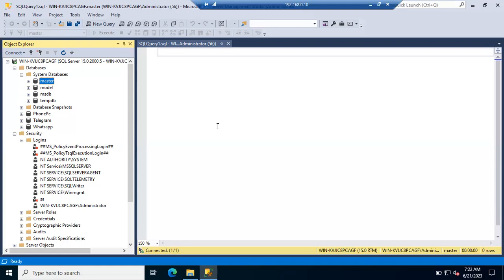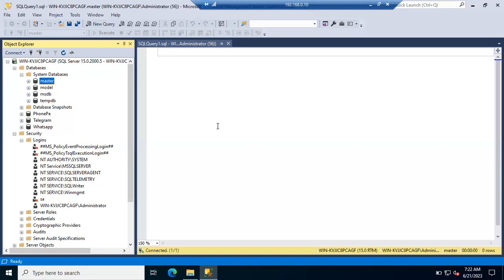Very important points. Master is a crucial database in the SQL server. It will store the settings of SQL server, configuration values of SQL server, all other databases' data files and log files locations. It will store all the logins and their passwords information in the master database. Everything I will give you guys.